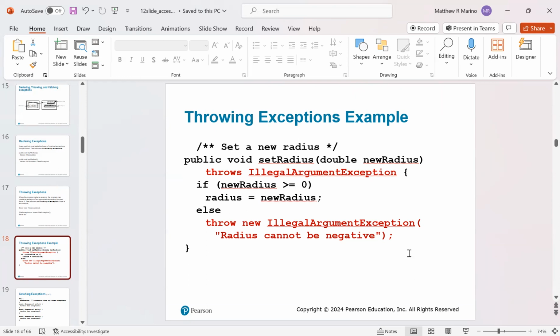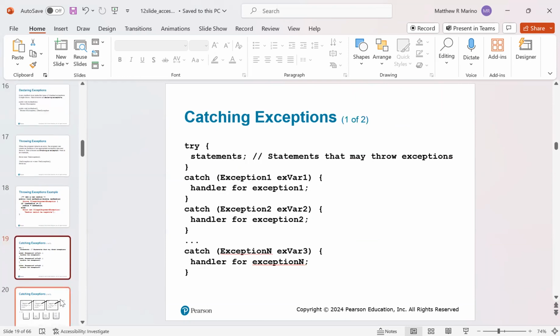In this example, our radius cannot be negative. If a negative number exists, there's an issue. Our new radius has to be greater than or equal to 0. It prevents any negative number by providing an associated warning. The more exceptions you prevent beforehand, the less possibility of errors. So that's why, in this example, we're utilizing 3 different possible catches.